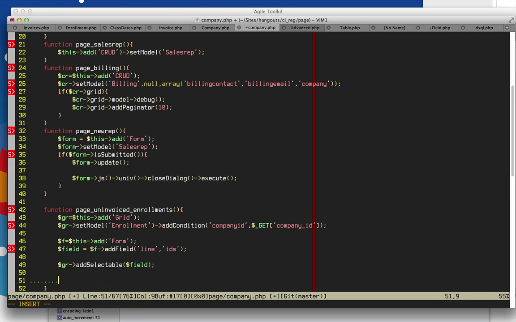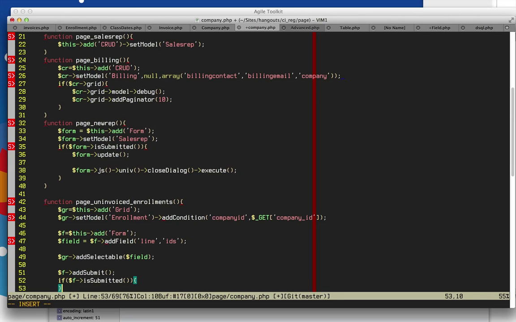Okay, so what can we do from here? We could add submit on the button or on the form, and if the form is submitted, we can do something with those IDs. So let's say like this, get.